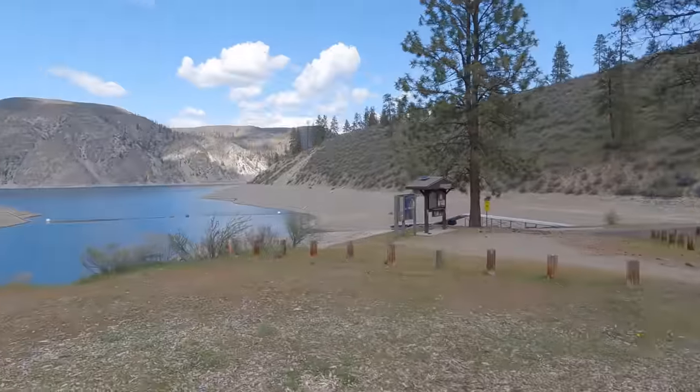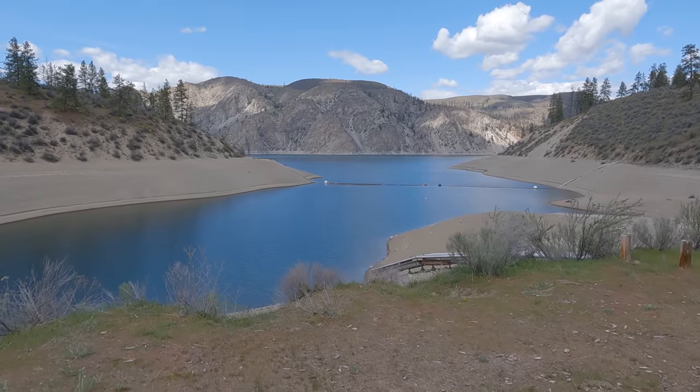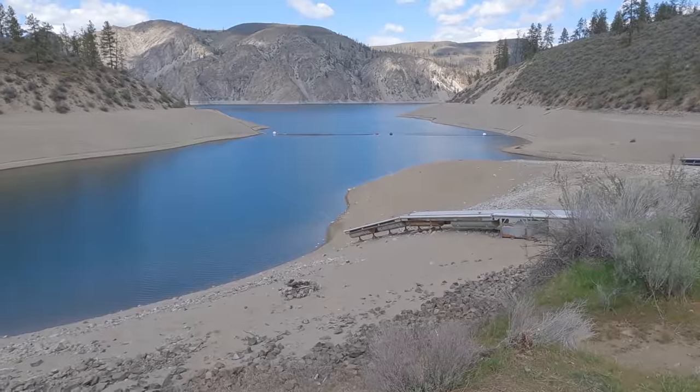We're out camping in Washington State. We are at this small little campground, and it is on the lake. This is Lake Roosevelt. And the water is really low. Really low. Look at that.